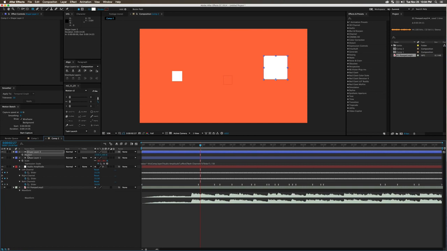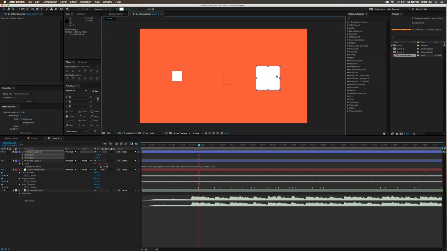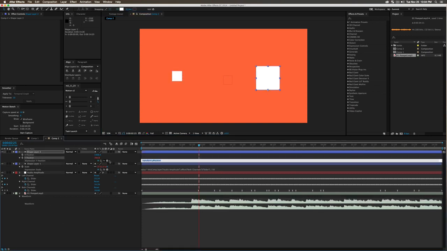So if I select the position, another trick, if you don't know about this, you can right click your position and say separate dimensions, and your X and Y dimensions are going to be on separate channels. So if we want to only affect the Y property of this object right here, what I can do is hold Option and click the Y position and type value, and we'll say the value is going to get plus parentheses, and then in the middle of your parentheses, drag your pick whip over to both channels, and that's going to add it there.